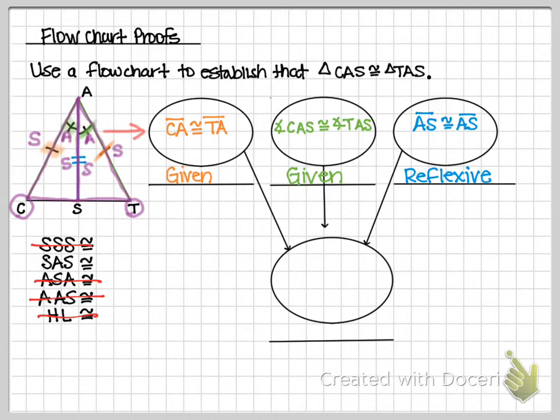So at the bottom here, I'm going to go ahead and say, okay, this is side, angle, side, triangle congruence. It might help to write the triangle symbol for yourself because now we know these have to be triangles, have to. And then may as well just follow the order we did when we just traced around it to make sure that it actually worked. So CAS is congruent to, don't forget the triangle symbol, TAS. So hopefully that looks familiar. I do have one more question on the next slide.